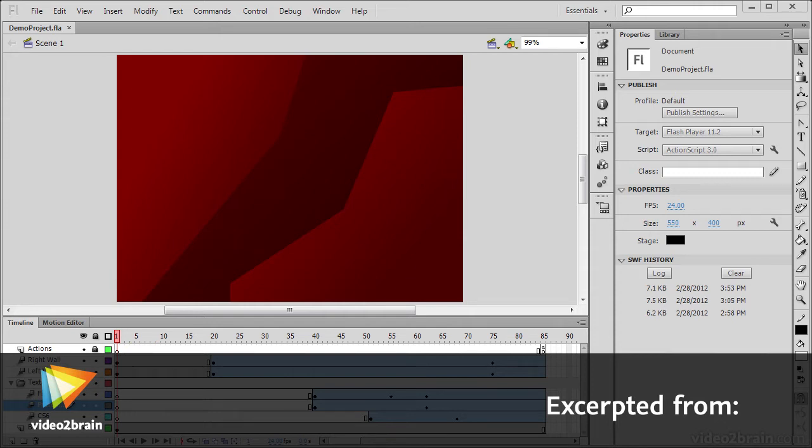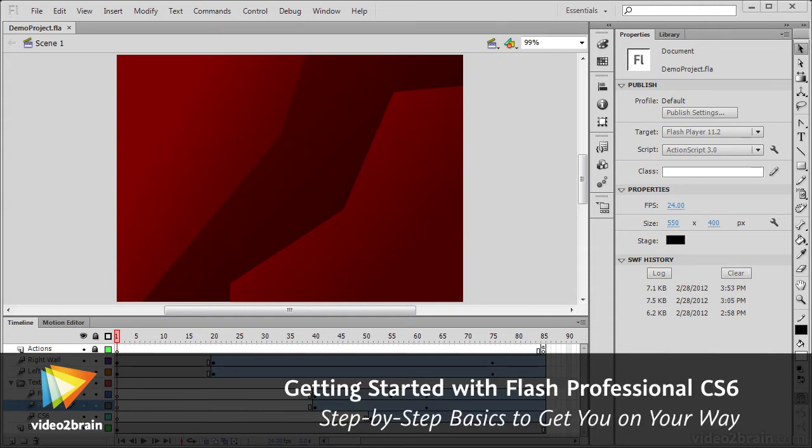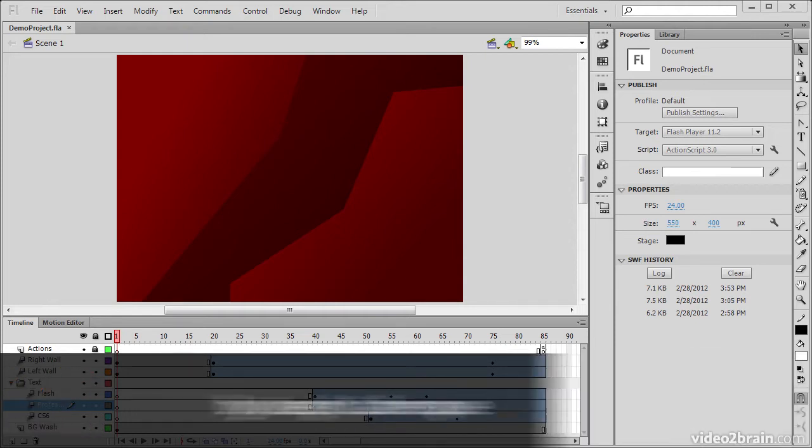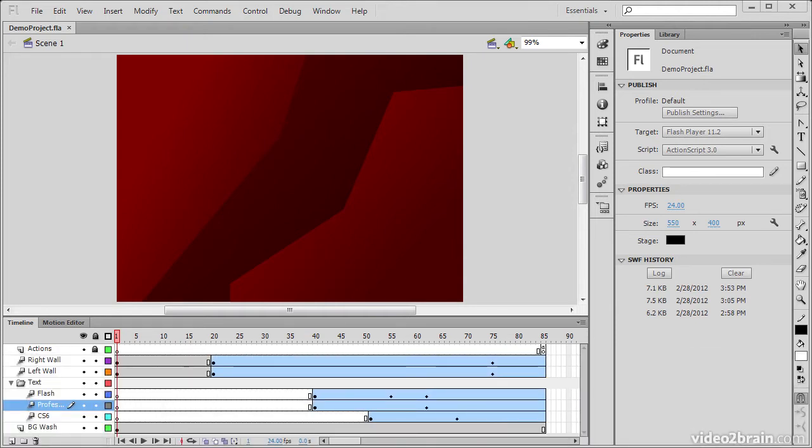The main menu bar in Flash Professional is full of a variety of options and commands to help us work effectively within the program. This lesson provides a look at the main menu, focusing on commonly needed functionality. So here we see the Flash Professional CS6 authoring environment. And within the application window here up top, we can see the menu bar.